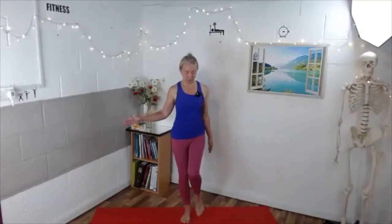Change sides. One more. Come back onto the left leg. Rotation of the wrists and the ankle. Change direction.